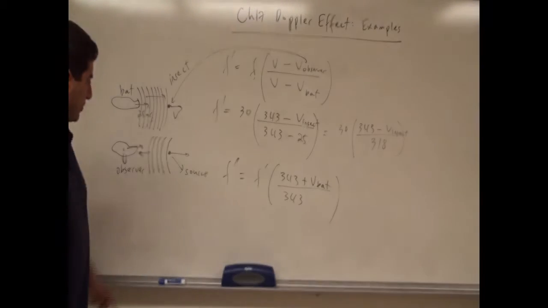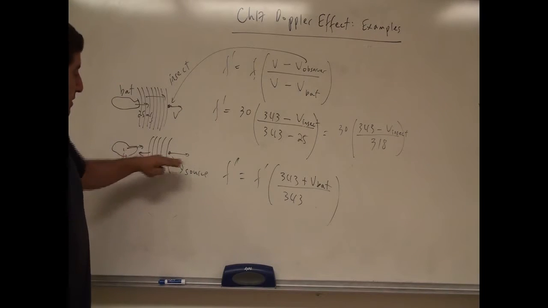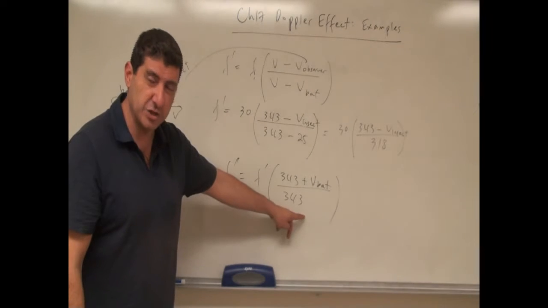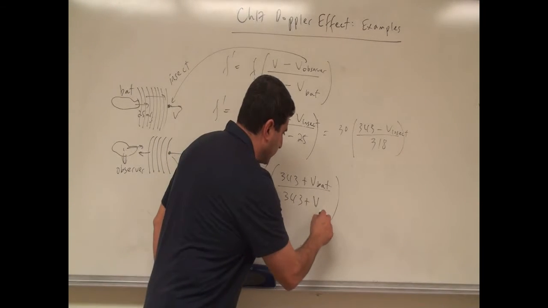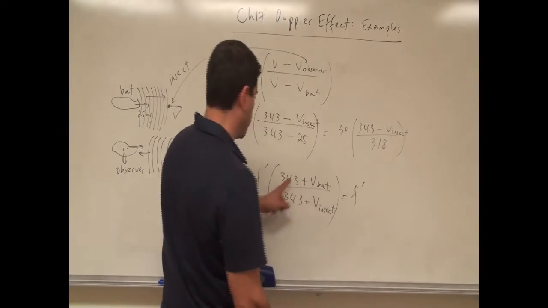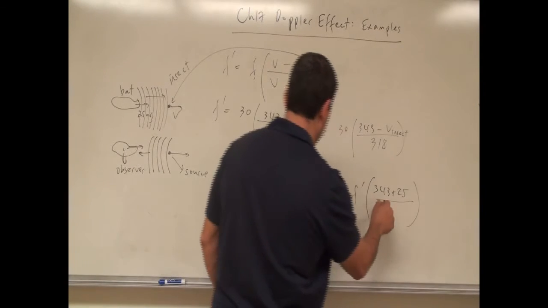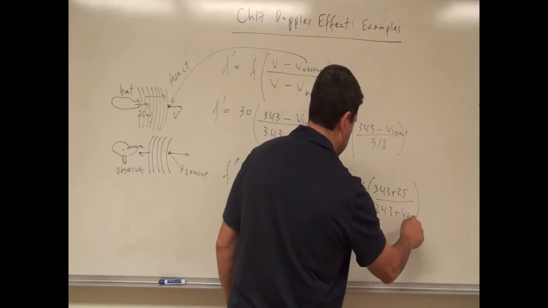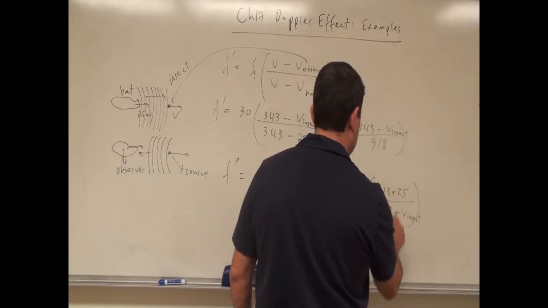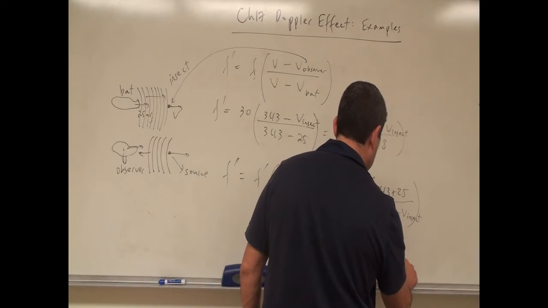Now, should we put minus or plus? Well, the source, which is the insect, is moving away from the observer, right? Moving away, that will tend to decrease the frequency. So in order to decrease the frequency, in the denominator you put a plus. So plus the velocity of the insect. And then what is this now? F prime. On the top, we put 343 plus 25 over 343 plus V insect. Right, so then we simplify that, we say F prime, and then we add 25, 368 over 343 plus V insect.